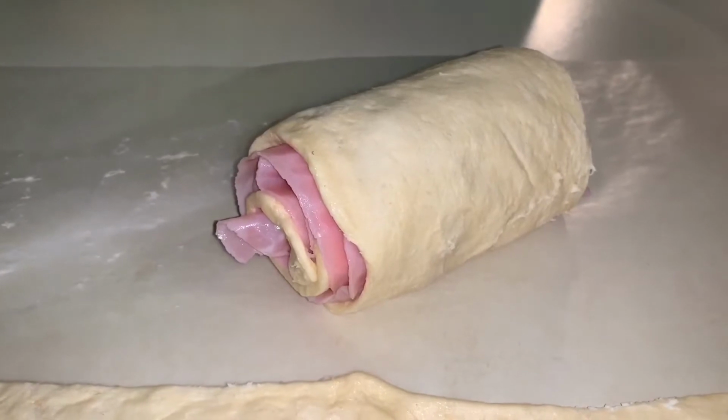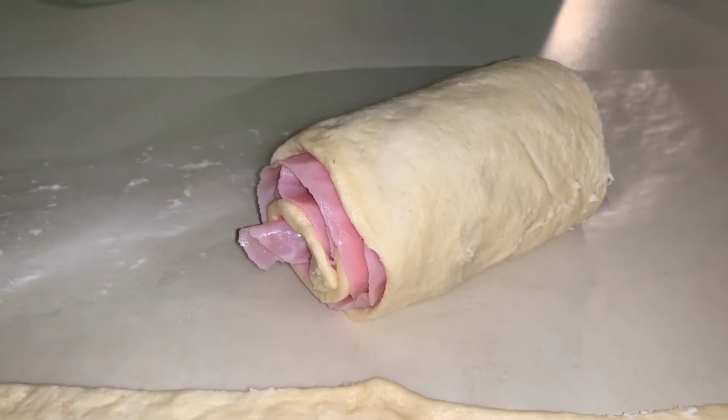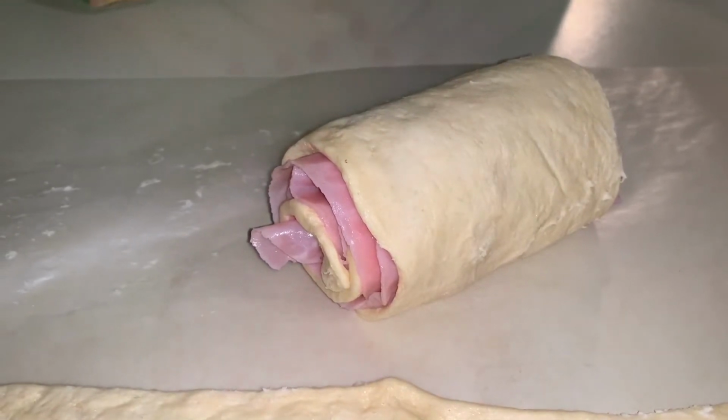Once you're finished rolling, you want to set your roll seam side down, wrap it in plastic wrap, and leave it in the refrigerator overnight.